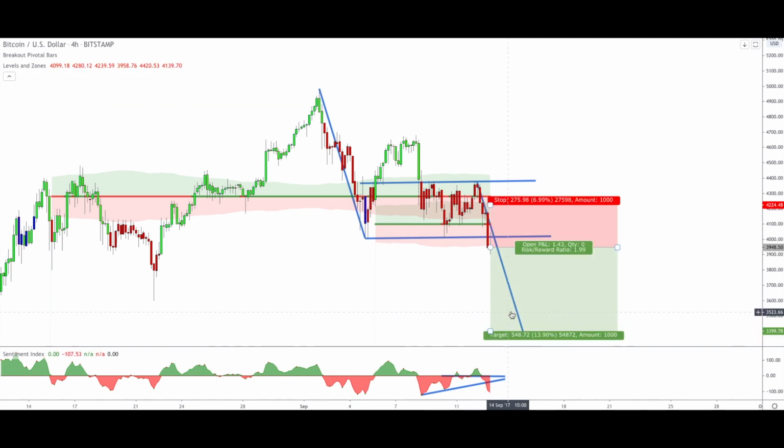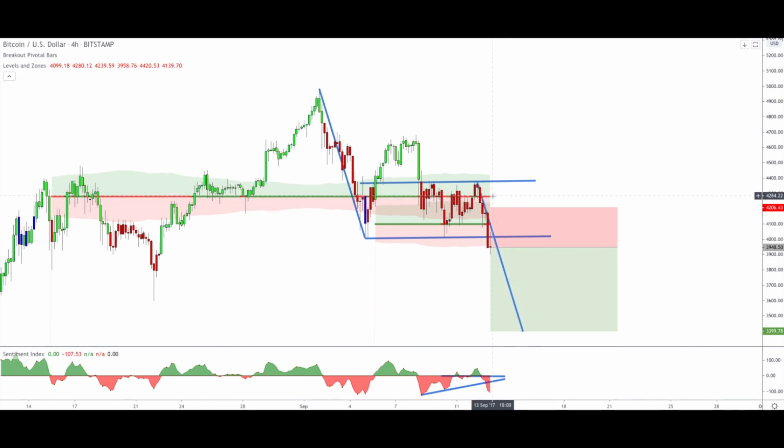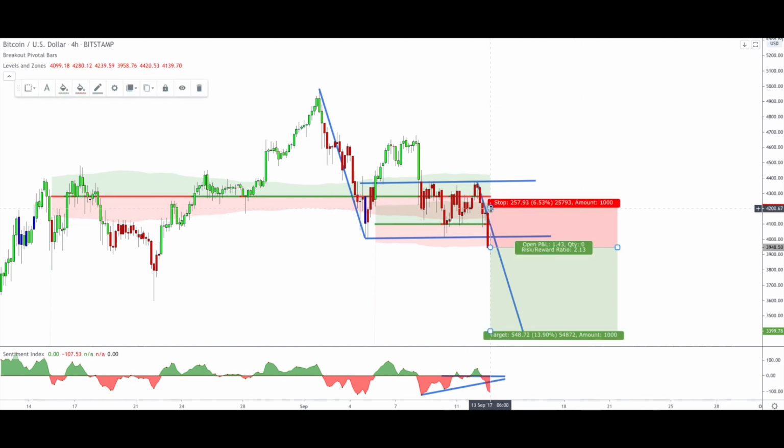Okay, and I see that the risk reward is currently 1.99, so almost 2, which is the minimum that I look for. But I set the target here, which is correct, and then I can play around with the stop loss. If I want to be extremely conservative, I should place it above the current consolidation, but we can be pretty strict in this case because, as I explained before, we have 1 and 2 resistance level.